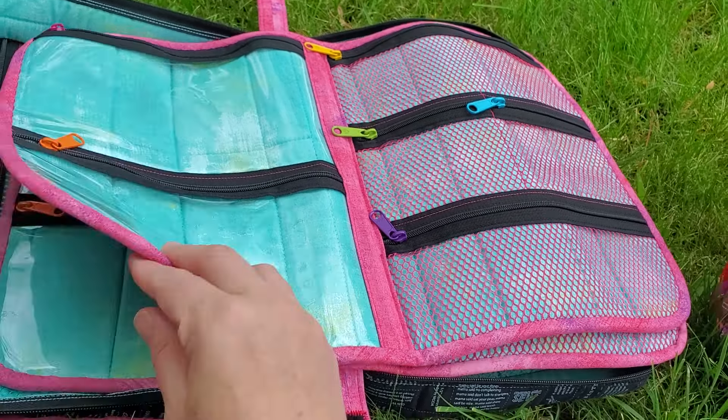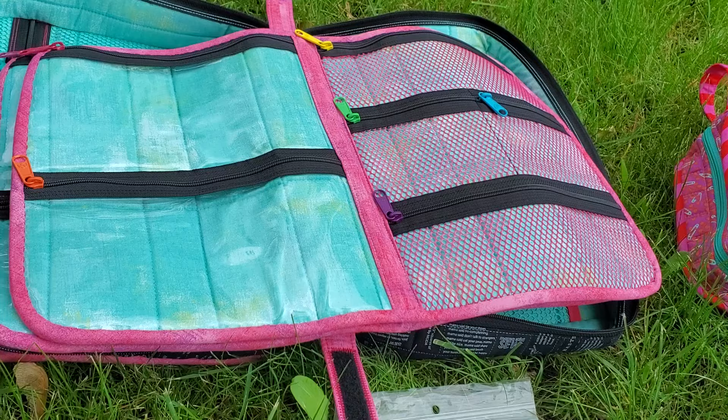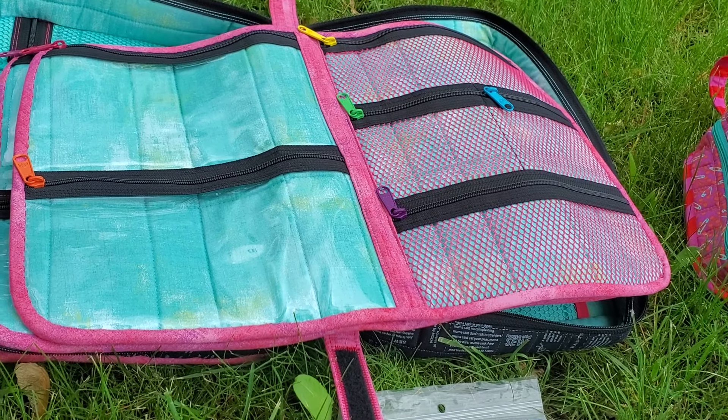You could make pockets that take up half a page each, or a third, or even smaller pockets — you can divide them all up any way you want, so you have two very flexible pages. A lot of people ask if they can make the bag deeper to have more pages, and the short answer is yes. But I always ask, how much stuff do you really need to bring? Couldn't you just make an extra page and leave it at home if it has stuff you're not going to need? But some people like to bring everything, which is fine.